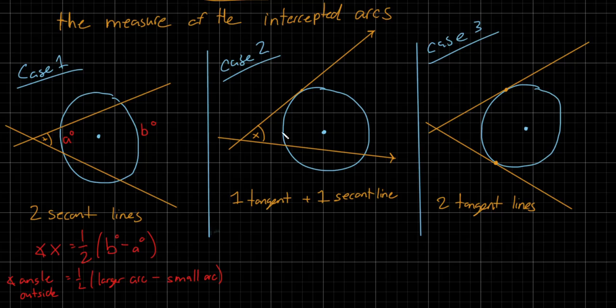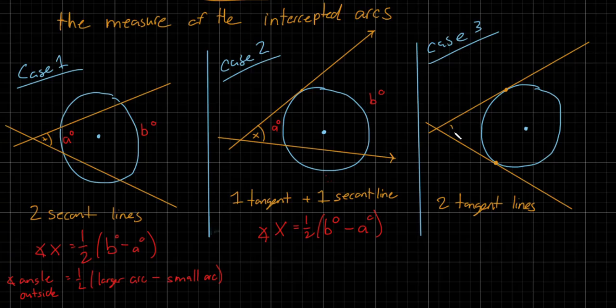So Camille, for my second case over here, I'm going to label all my arcs. How many arcs do I have right now? 3, right? I have 1, 2, and I have 3. What are their intercepted arcs? Which ones are they cutting through and are inside that angle? Number 2. So this is my angle, right? So these are the 2 lines that form the angle. What are the 2 arcs inside of that? Yeah, which one is smaller? 1. So let's change that 1 to an A. So this is A. And our bigger one we call B. And 2 is just outside. We don't care about 2. This is the same exact thing. So angle X is 1/2 the bigger one minus the smaller one in degree measures.